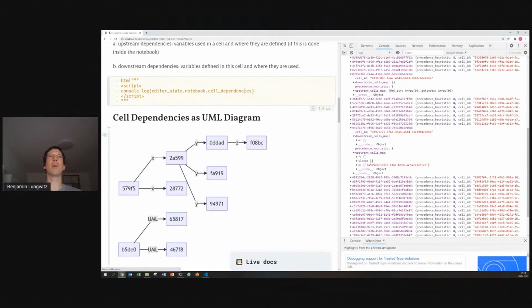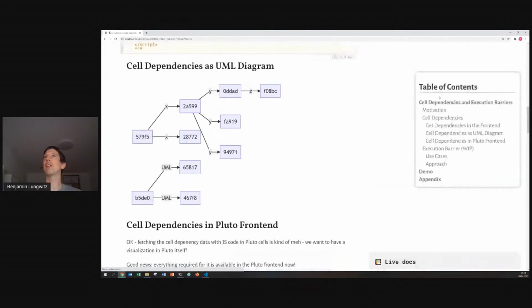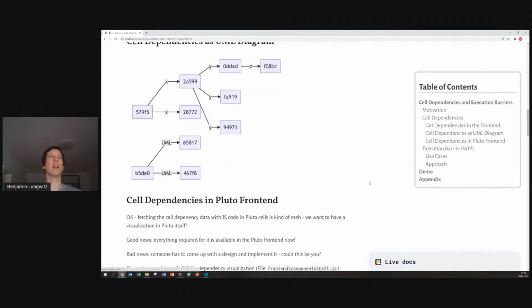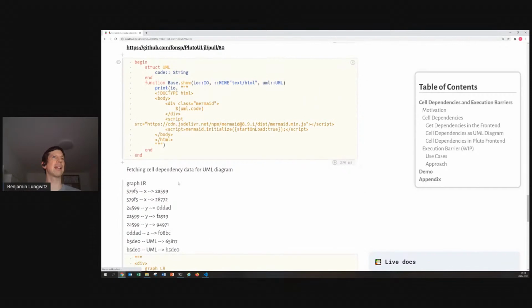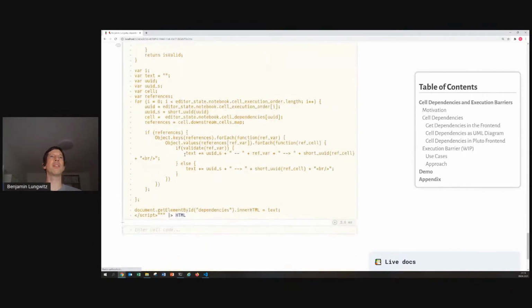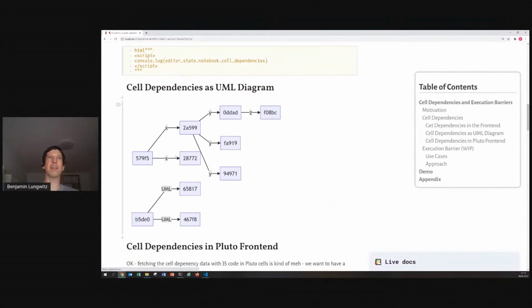Like, we could write a small JavaScript, which is, I will just hide the development console. Then we could have a small JavaScript which looks like that, which fetches all the data and then creates code which we could put into a UML diagram, which we could use to illustrate these cell dependencies.